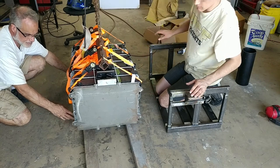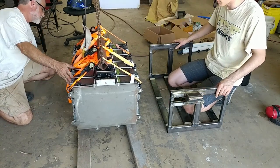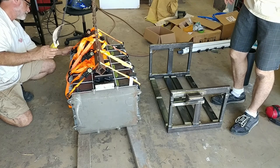He's doing that for safety. I figured we would at least get it so that it was touching those just for safety. You don't have to take all the weight off. That's not gonna. There you go. It's good.